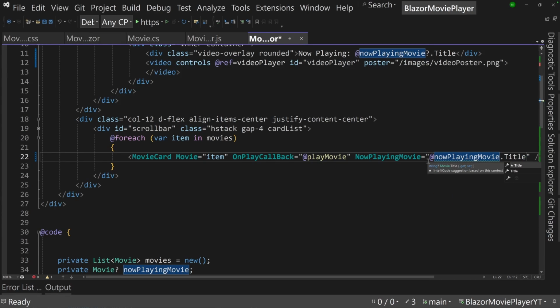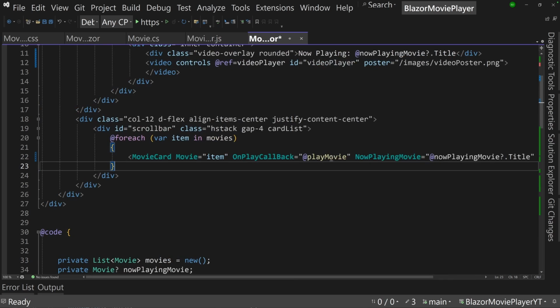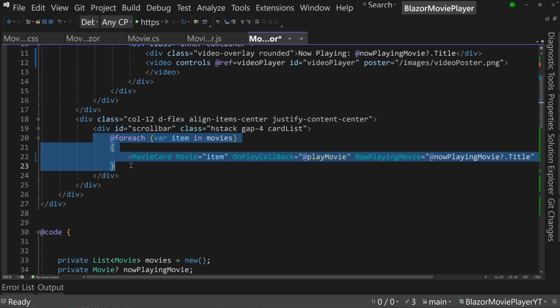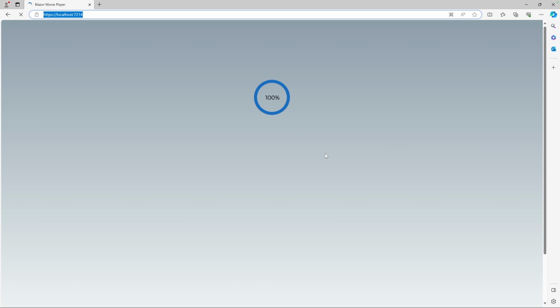We'll pass the title to it. All right, so now what's going on here is if this changes the value of now playing, which it will every time this is clicked, this foreach loop will get re-executed. And it'll check to see if the title equals the title of this movie and only colorize the one that it needs to.